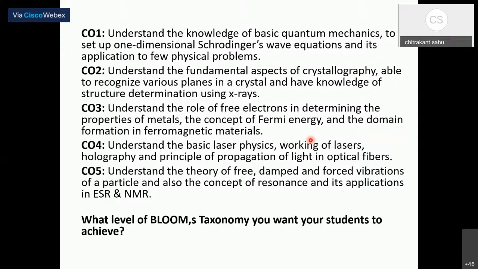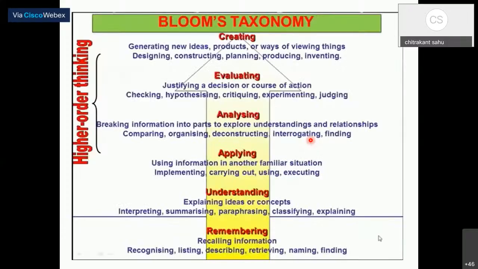So we need to think in terms of Bloom's taxonomy. As you have already had a lecture on Bloom's taxonomy, you might be remembering the higher order thinking. What are the higher order thinking levels? Applying, analyzing, evaluating, creating, right? The first two lower levels are remembering and understanding. So if I write the course outcomes only related to understanding, then how am I going to achieve the higher order thinking in that particular subject we are teaching, right?